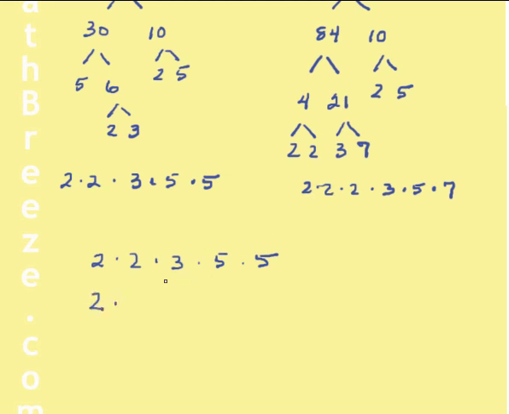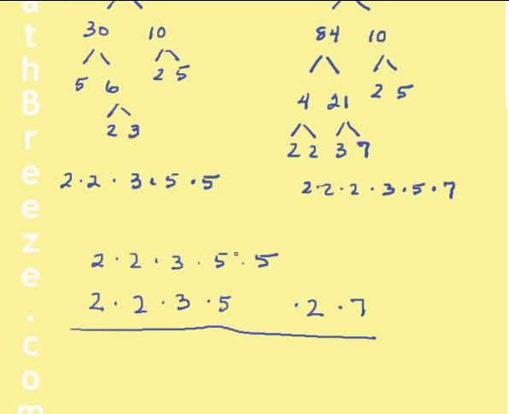The next 2 I'll line up under this 2. And now I have another 2, nothing to line it up with, so put it off on the side, make its own column. The 3 I could put right here, line it up. The 5 I could put here, line that one up. And the 7 I have to put off on the side. I have nothing to line it up with.